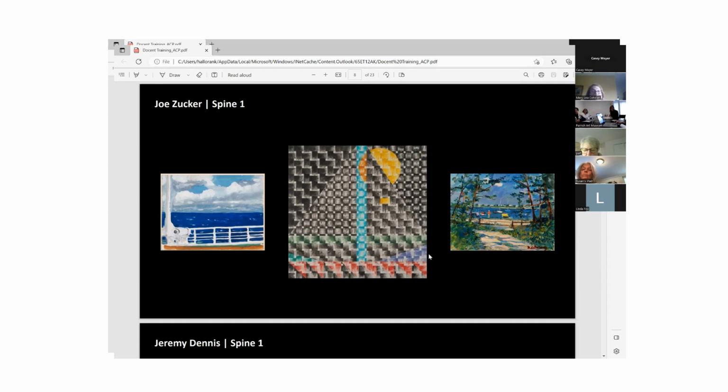In the middle here, you'll see Joe's work. This is one of his regatta paintings. These are typically very large. This one that will be in the spine during Artists Choose Parrish is 71 by 71, so fairly large. Alongside drawings, prints and works on paper, we'll also have Peter Campus's video installation. It's a nice culmination of a lot of pieces throughout the collection.